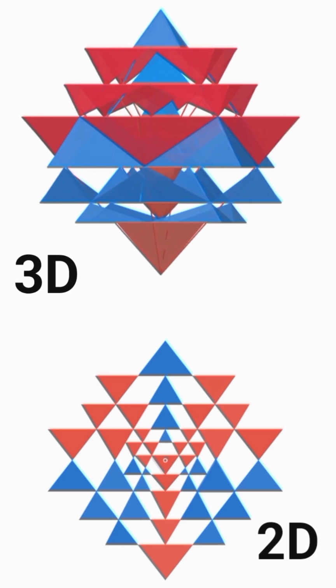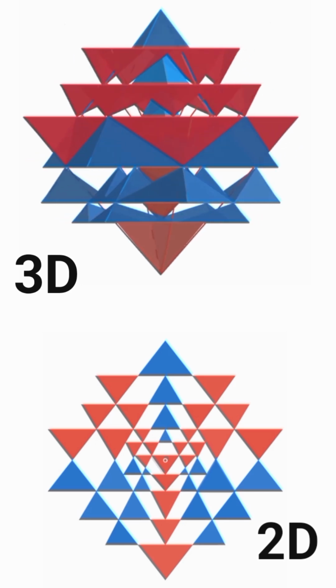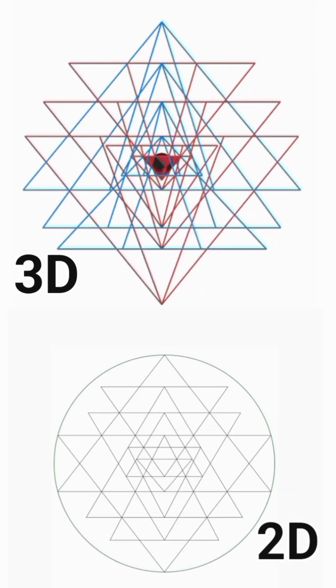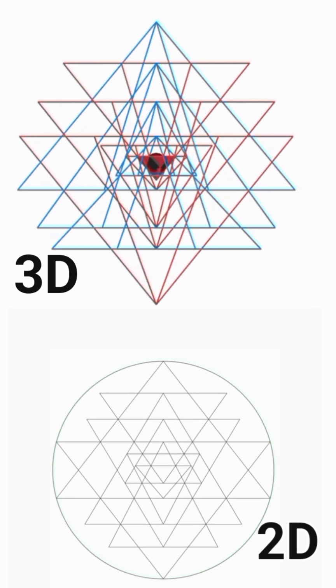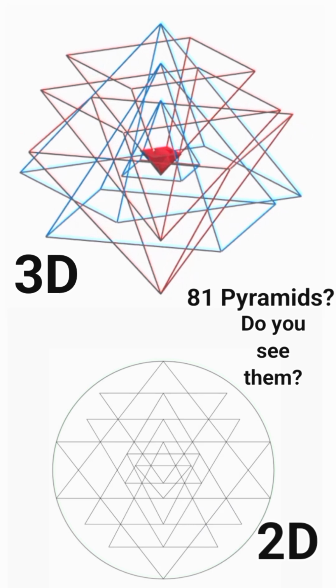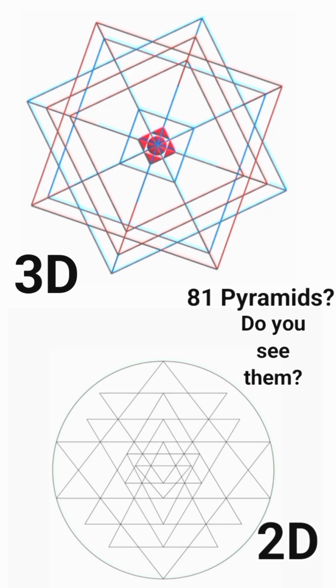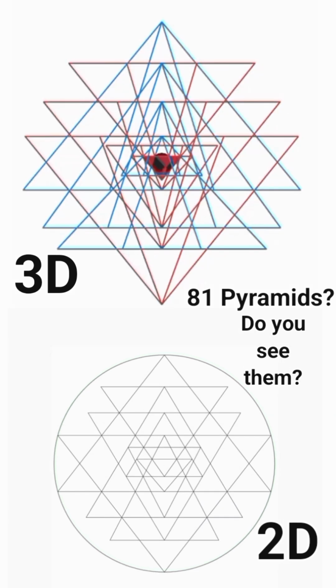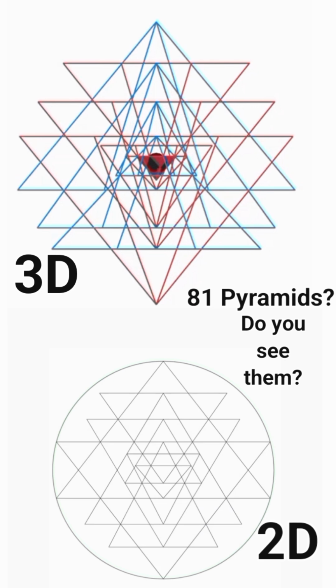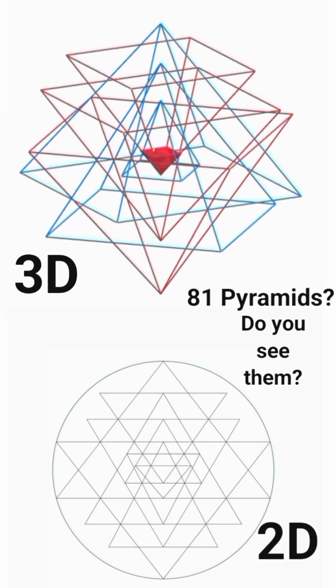Coming back to the basic structure of the 2-dimensional and 3-dimensional form. Could you ever imagine that this structure of 9 pyramids going through each other will actually have beautifully standing 81 pyramids within them? I personally found it tough to locate the inside pyramids. I spent days thinking about it.